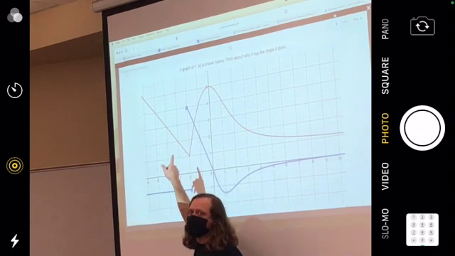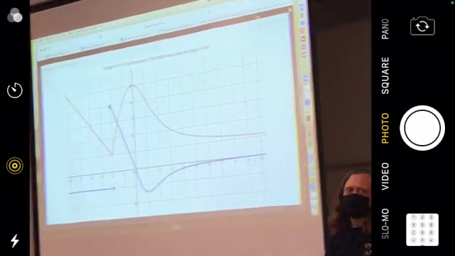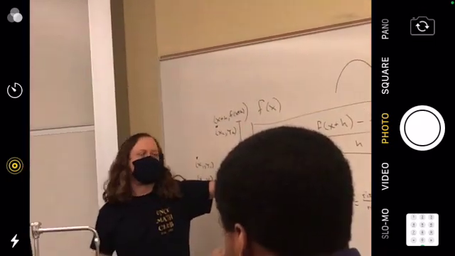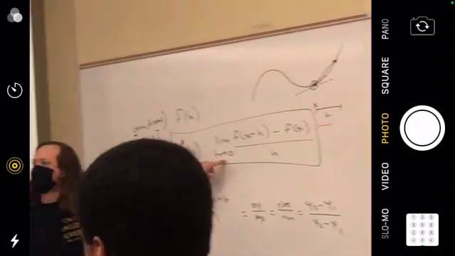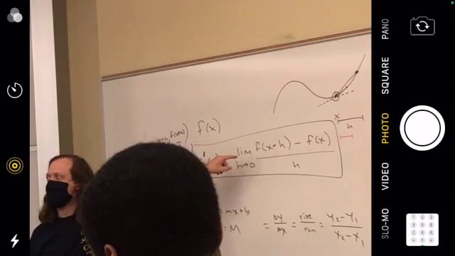There is no limit. In order to have a slope at a tangent line, in order for this whole formula to make sense, I must have a limit. So if my left and right limits don't match, I can't have a slope value. I don't have a derivative value.